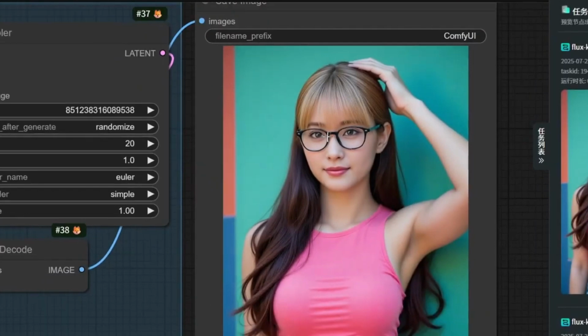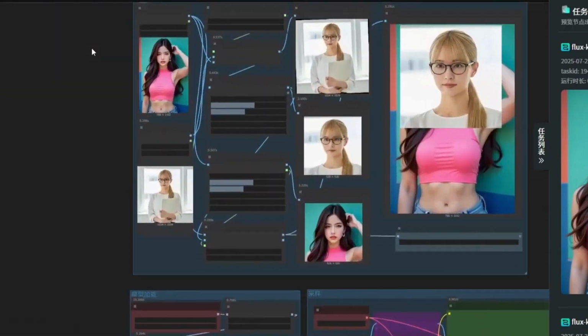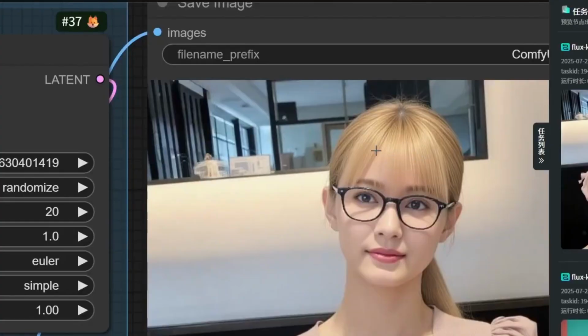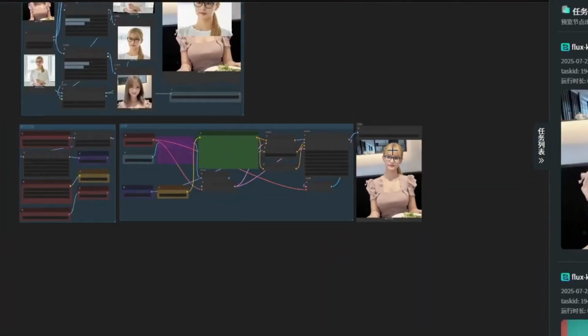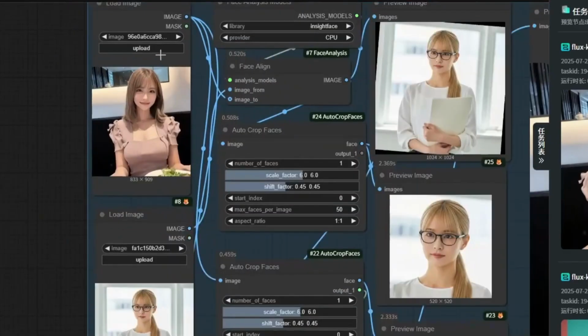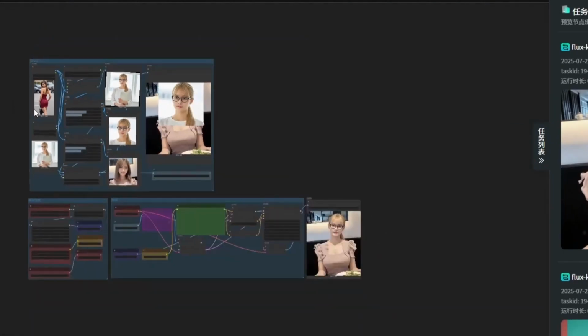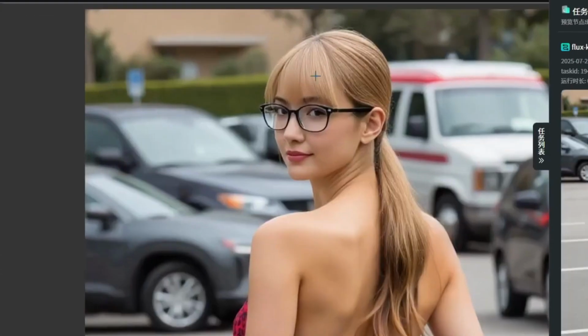As you can see, the result is quite amazing. Even if the hair colors are a bit different, the overall transition is incredibly natural. Isn't it? We can try another one. For instance, this one, where the hair color is more similar. Look how natural this becomes, and it supports multiple angles. Let's try a non-frontal face like this one, which is a complete side profile. See, the face swap effect is still incredibly beautiful.